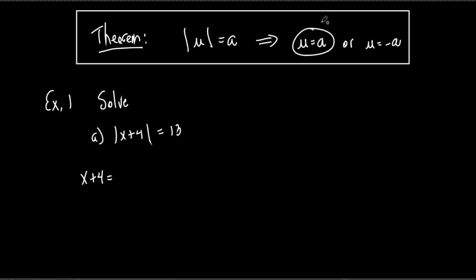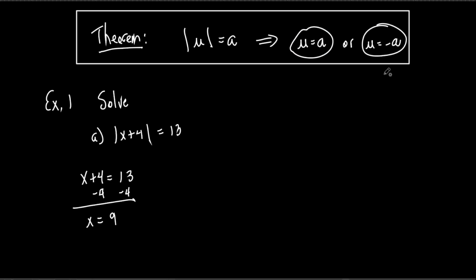So we take x plus 4 and we set it equal. What's the first one say? We just take that U and we just set it equal to A, or whatever's out there on the right-hand side. So what is our A in this situation? Well, since nobody's answering, I'll answer. It's 13, okay? So let's solve for x. Now it's super easy. We just solve for x. So subtract 4, x equals 9. All right? So that's one of our answers. Pretty easy. But there's 2 parts to this. Remember, there's this part and there's this part right here.